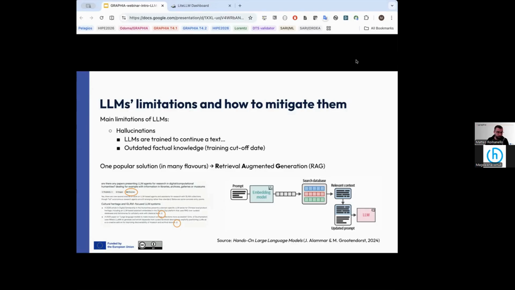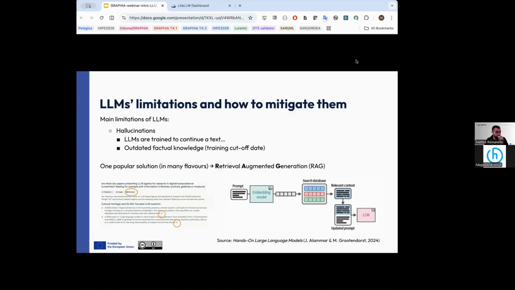And this is a big topic, but in a nutshell, LLMs are models of language, they're not models of truth. And more technically, this is also due to two factors. The first one is that these models are trained not to say, I don't know the answer, but they are trained to continue a text. So even if they don't have enough evidence to provide the answer, they will still try to do that.